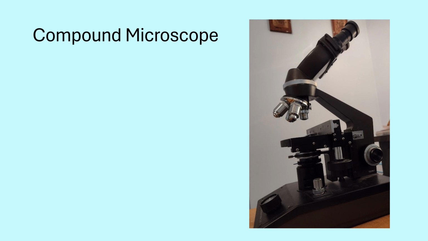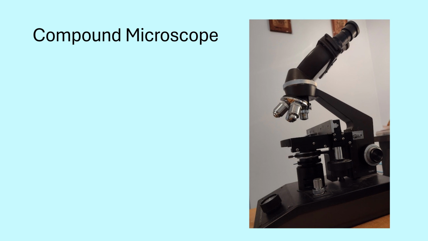An iris is kind of like the shutter on a camera where you can adjust the amount of light coming in. On this particular microscope, this knob right here is my on-off switch, and it also is a dimmer, so you can increase or decrease the light intensity coming up through your sample. These knobs on the back right here, the larger knob is the coarse adjustment, and the inner smaller knob is your fine adjustment.